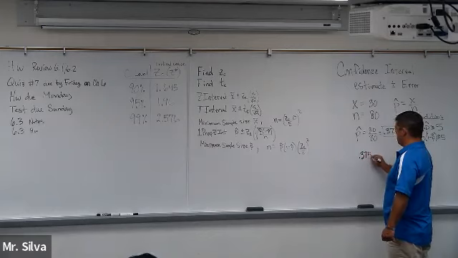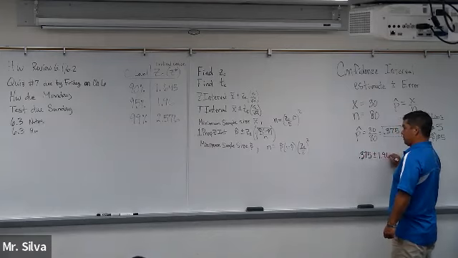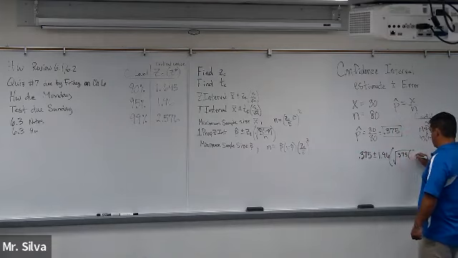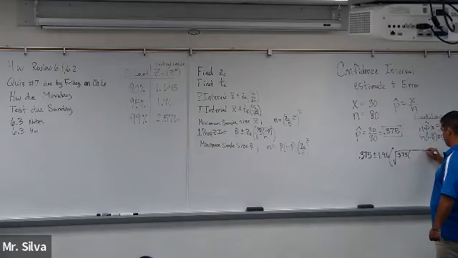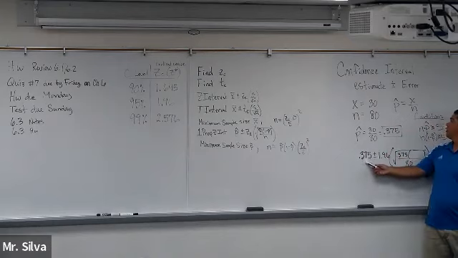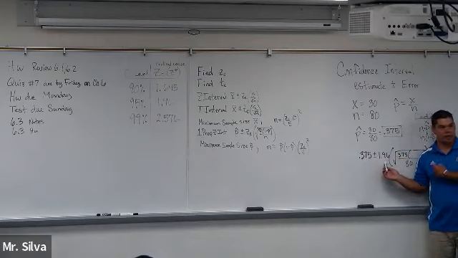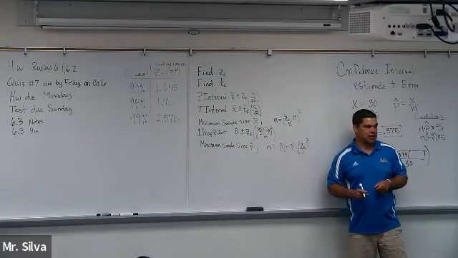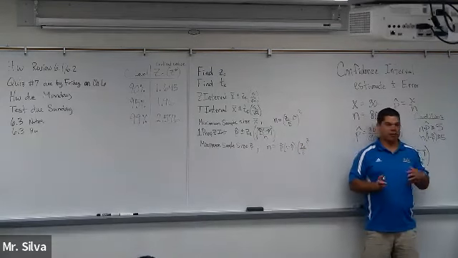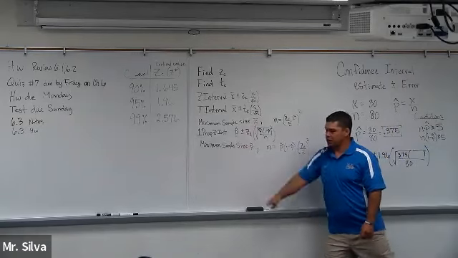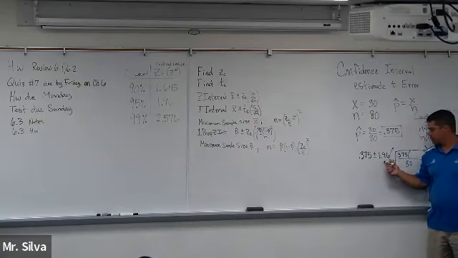0.375 plus or minus 1.96. Where did 1.96 come from? That's your Z critical value. And most of the time, we're going to construct a 95% confidence interval. The book jumps back and forth between 90 and 95. Sometimes it's 99. Those numbers are up here. But 95 is the most common value.